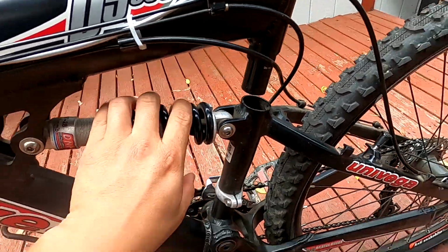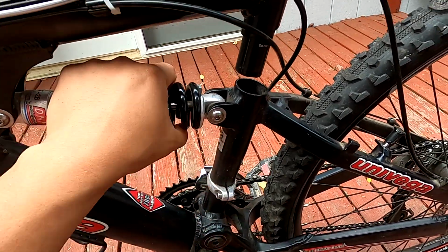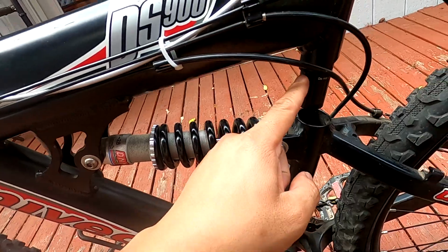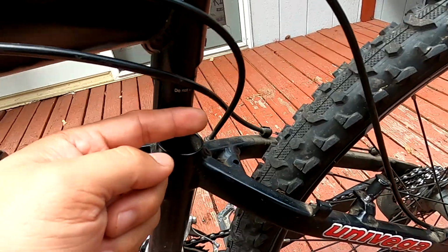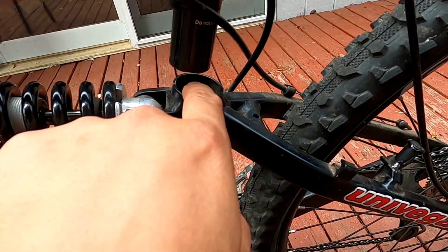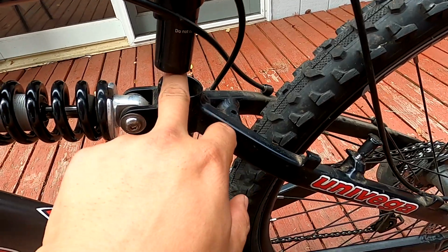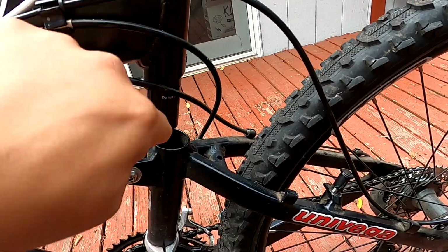I've had other Univega bikes, DS bikes, where I've taken a rear shock off, and surprisingly no. And so actually what I had to do here, you'll see it's riveted. I took a straight reamer and I cut the stop here. There's a rivet here that prevented you from lowering the seat post any further, because the concern is people will lower it to the point where it's going to bang on here. With this much space, it won't. It barely just needs a finger's width. So I took a straight reamer, I cut off the inside so I could just lower this dropper post.